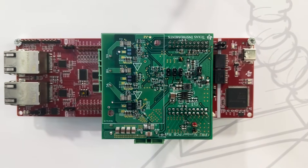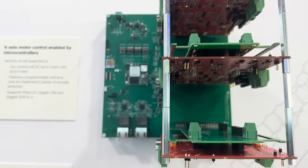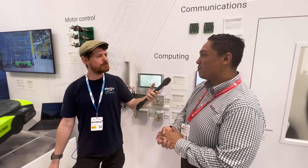Today we'll go over motor control. One of the key things I want to highlight, especially when we're seeing smarter, safer, smaller, and lighter robots, is our GaN technology. That's what is showcased here — our TIDA-010936, a single-axis 48-volt servo drive that utilizes our newest GaN device, which has an integrated gate driver plus the GaN FET, all in a very small 4.5 by 5 millimeter package. It has both bottom-side and top-side cooling, so if you need to go to higher currents you can do that with the top side as well. We see this as a trend in robotics, especially for collaborative robots with smaller spaces or even humanoid robots.